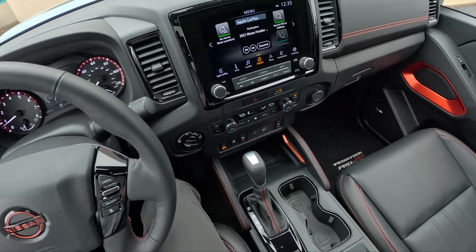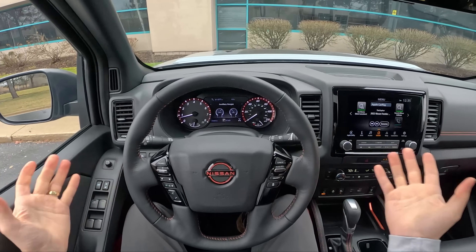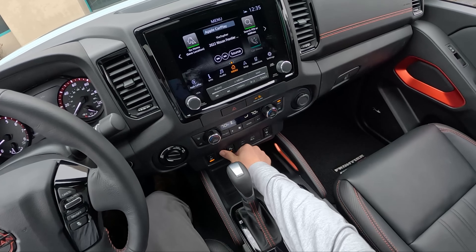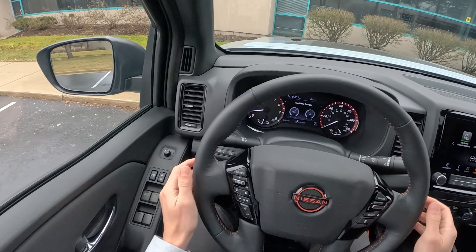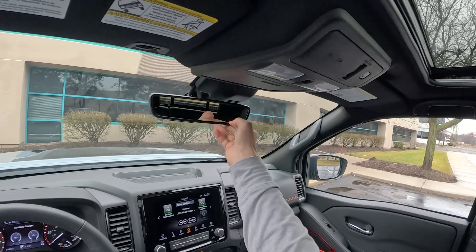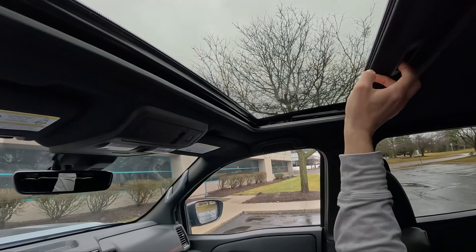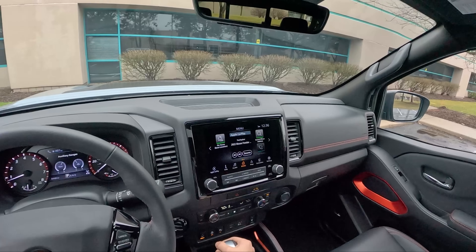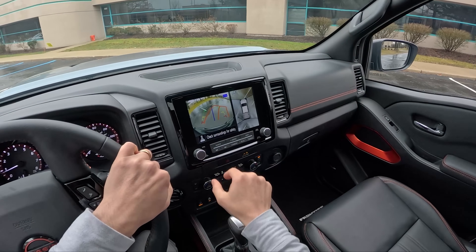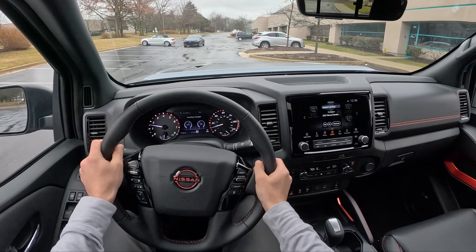This is one of those trucks you can just get into immediately, know where everything is, and know how to use it all — plug in your phone and you're good to go. We have a USB Type-A and Type-C port, heated steering wheel — it's all here. We've done a pretty extensive walk around. Physical controls for just about everything. Good visibility too. The front camera is a little bit distorted and wide-angle, but you can see what you need to.